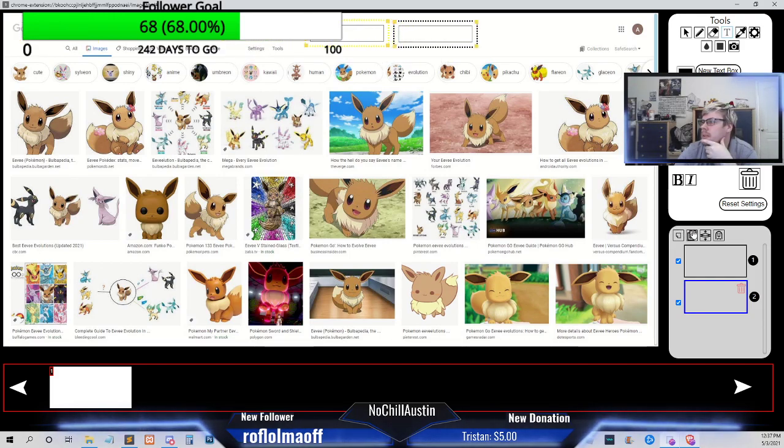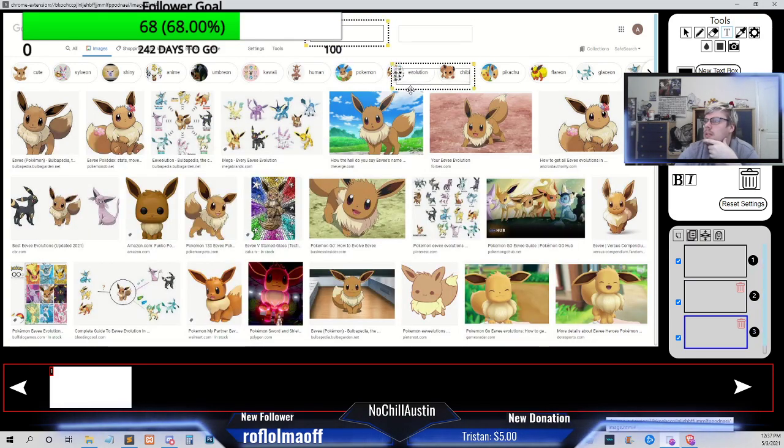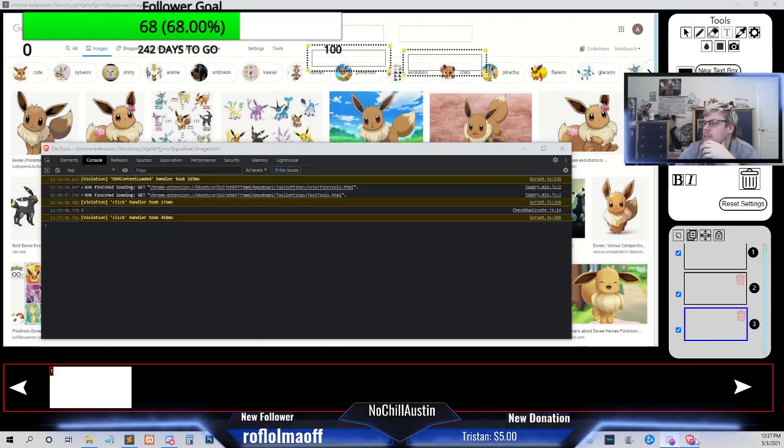Alright, so if I duplicate this now, where are they at? Oh, I also gotta do that for what? Interesting. These buttons are too low. Why?